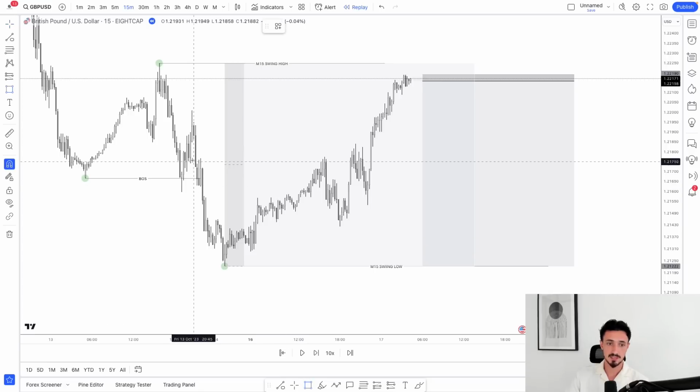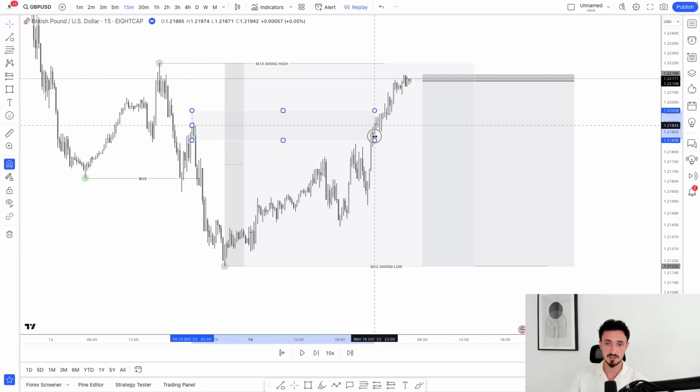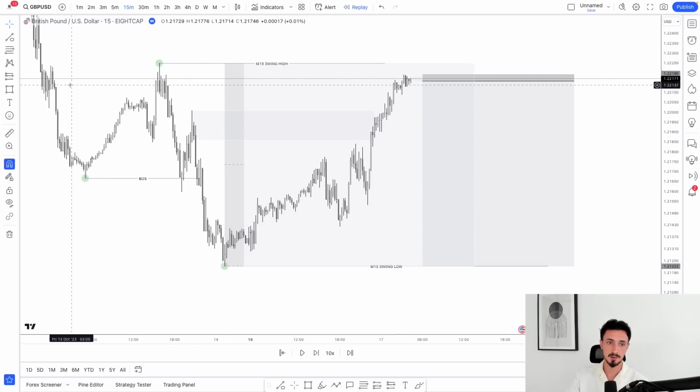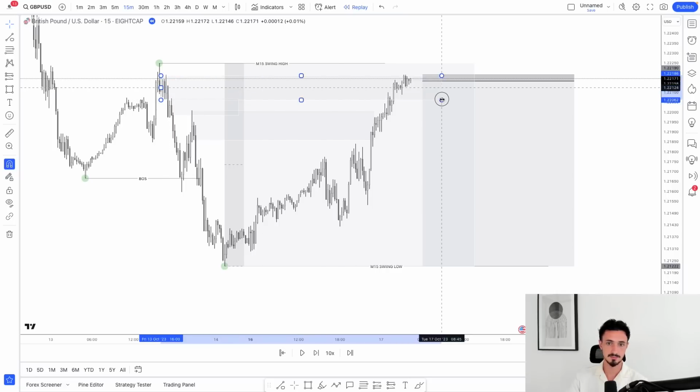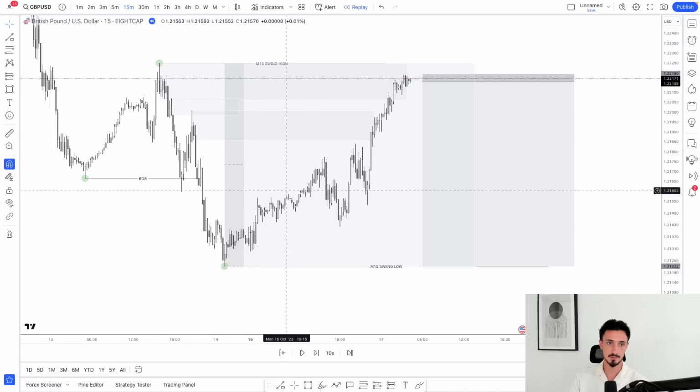Now we need to understand a few areas of where supply may kick into the market. So supply area number 1, we can see is here. Supply area number 2, we can see is in here. A large portion of that has been mitigated, but nonetheless, it's still in there. And then supply area number 3 is in here, up to the wick up in here. That is our supply area number 3.